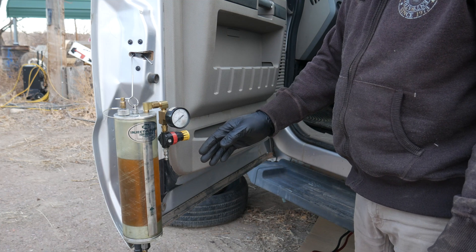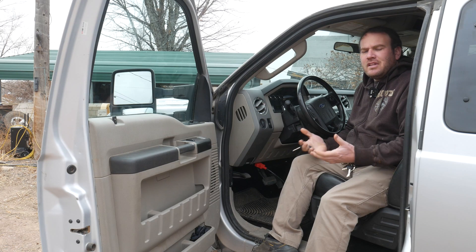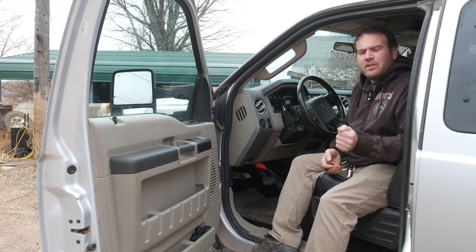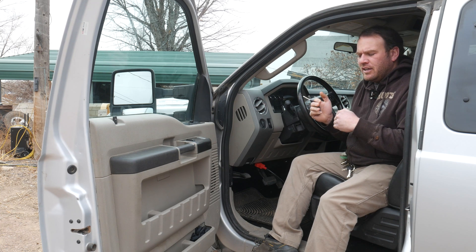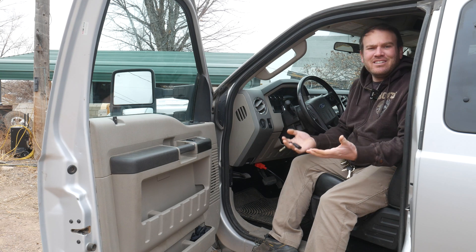I may take it around the block just to verify that, and then we'll double-check the balance rates. Last night it got a little too dark to film — it took about 40 minutes for the flush chemical to run through the engine at idle. The fuel trims for individual cylinders were all over the place initially as some of that chemical was still in the fuel system.